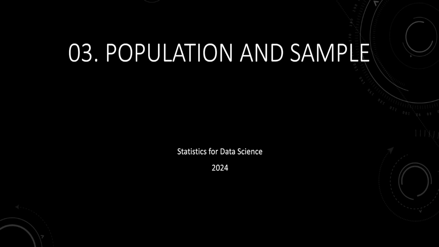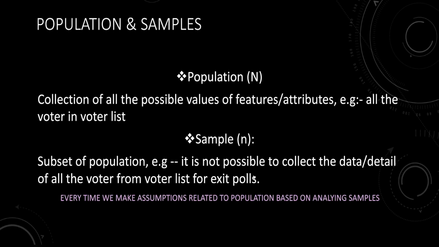In the last video we saw what is data, and in this video we will see what is population and what is sample. Population and sample are nothing but kinds of data sets. So what is different? The difference is their sizes, how big they are. Here you can see what is population and what is sample.